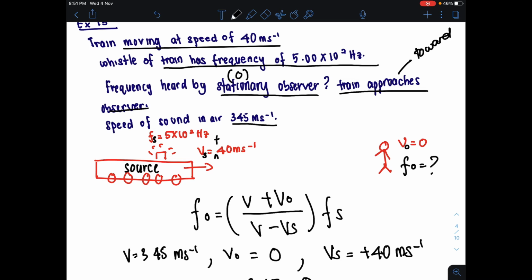Right? So, I want now you guys to proceed with example 16 and 17. Habiskan dua-dua example ini dan submit your answer in GC seperti biasa. Dan lepas tu boleh start buat soalan tutorial lah. Boleh start buat soalan tutorial because you have to submit your tutorial question as well.